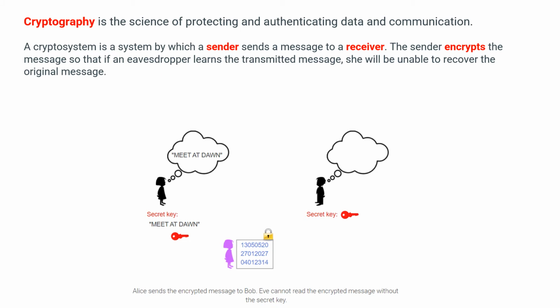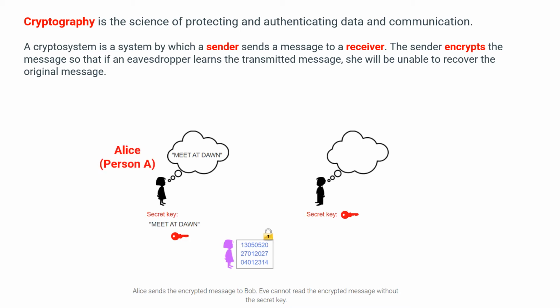So here's this picture of two people, one on the left and one on the right, who are representing the sender and the receiver. So this girl on the left wants to send the message, meet at dawn. Now, we would call the person who's sending the message person A, right? Maybe because that's the first person involved. So we would call that person A.